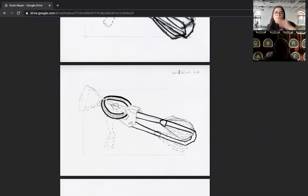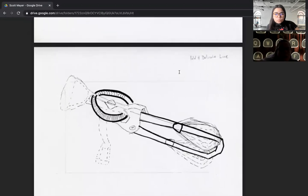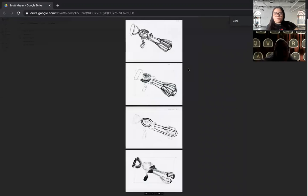Okay, here's all of them. So I think overall, it was helpful, Wendy, for you to show them all at once. It was very helpful because they feel very similar, the first 3. It's almost like you're just swapping out a few things, but they really feel very much like the same thing. And I didn't make that a strong selling point in the assignment at all. So I appreciate the consistency, but I would encourage you to really take this egg beater somewhere completely different. And that's why I even recommended the collage, combining lines.